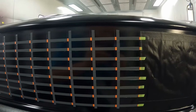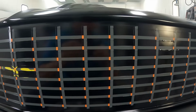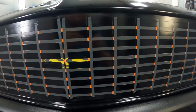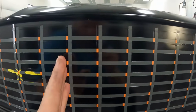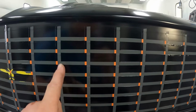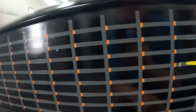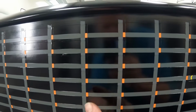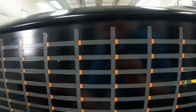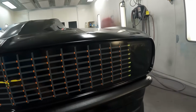As you can see, I pulled the 1/4 inch vertical and the 1/4 inch horizontal lines off. What this is going to give me, obviously, is that everything to the right is exposed on these 1/8 inch vertical lines on this side, and everything to the left is exposed on these, because this is the passenger side and driver side of the car.